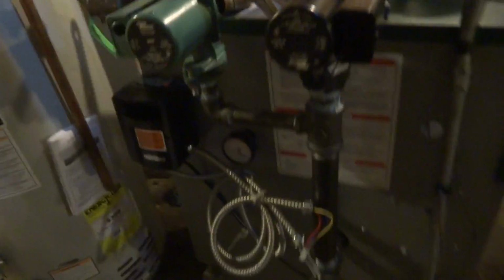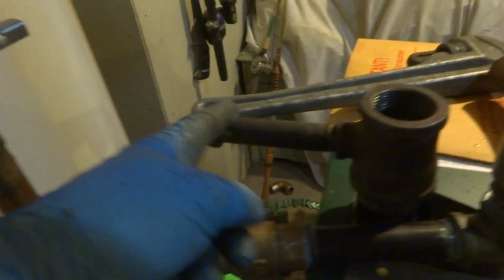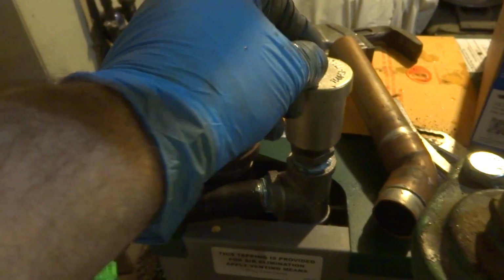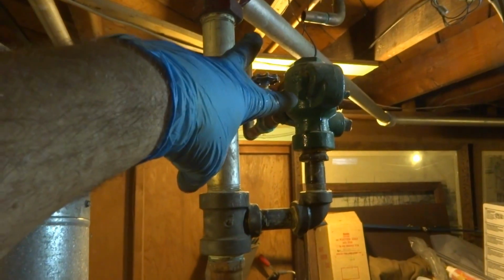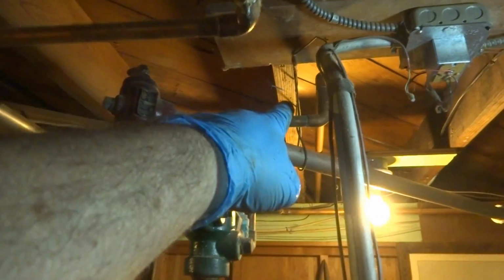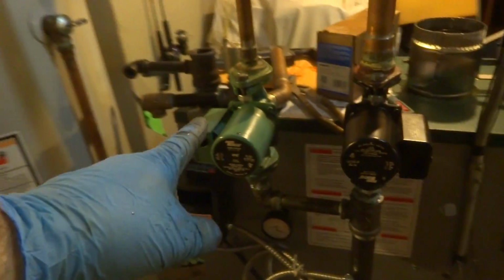I did put the supply coming off the back here. I'm gonna put my feeder in here, my water feeder. It'll come up with a high vent and the relief valve right there, boom. And the supply is gonna come up and tie into this supply. And first and second floor are right there already. Second floor return is over there, I cut. So I'll have to tie that into this.